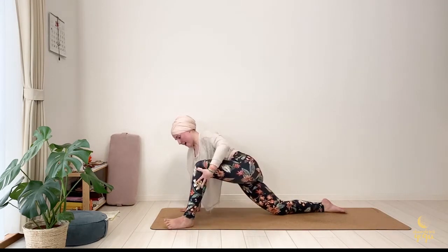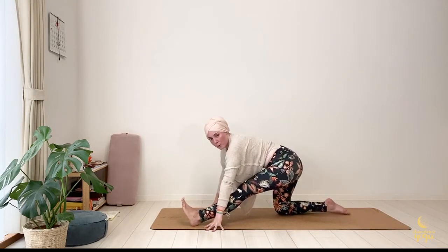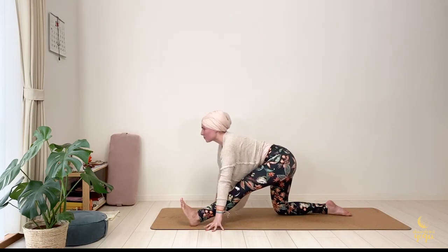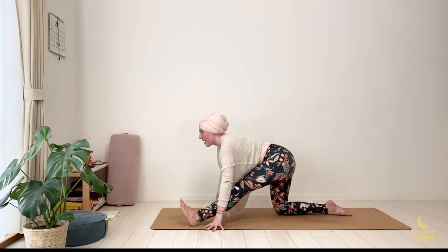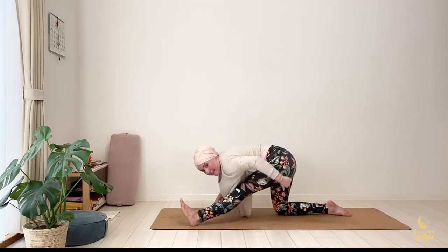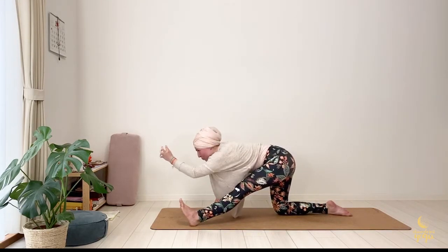Bringing that knee back, let's extend the left leg. Flex the foot, push through the left heel, toes point up, inhale. If we need to elevate the hands, grab some props to elevate them. Exhale, fold onto that left leg. The left hip pulls back. The crown of the head pulls forward.